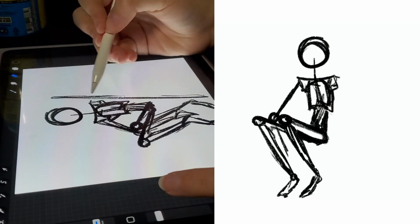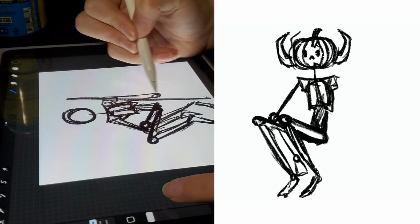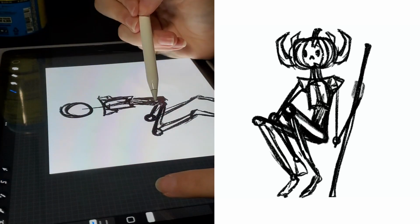Now, immediately upon beginning this drawing, I knew that I wanted this guy to be a humble guy. I didn't want this pumpkin god to be high or mighty, I just wanted him to be the kind of guy someone could chill with.